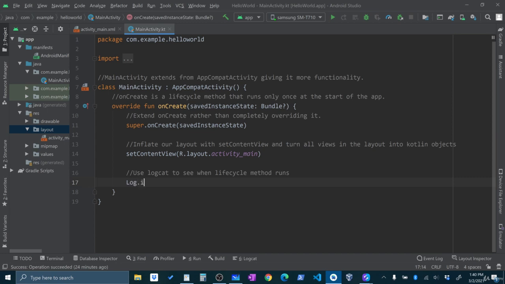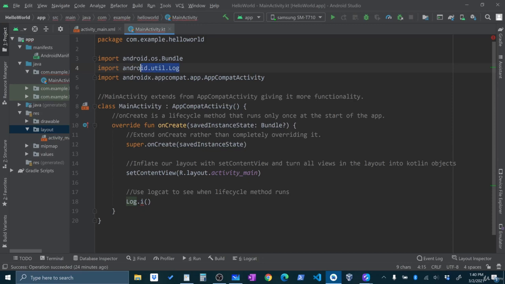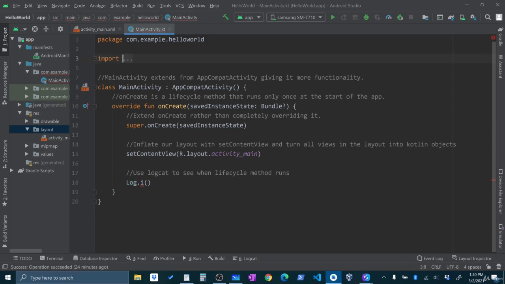because we are going to, oh, and did you see how it was red initially there? Because it wasn't imported, but remember we turned on auto import, so it automatically imported the Log class for us here. So Log, and we're going to call .i because we're going to put an informative log. And in here, what we need are two strings.